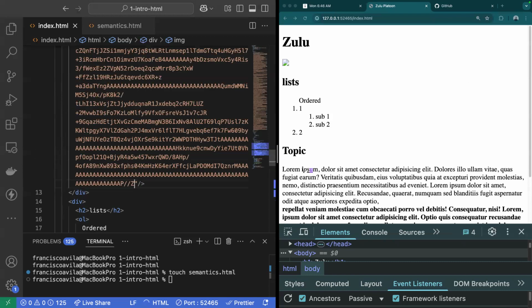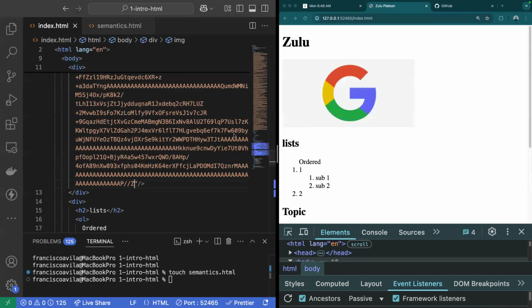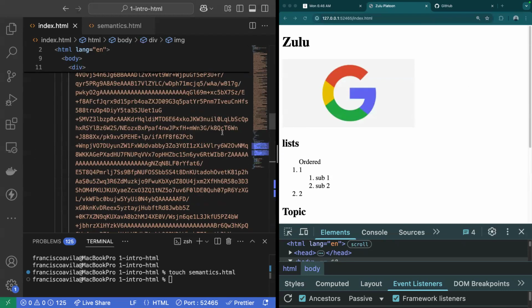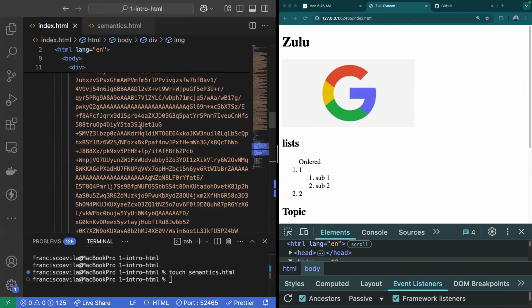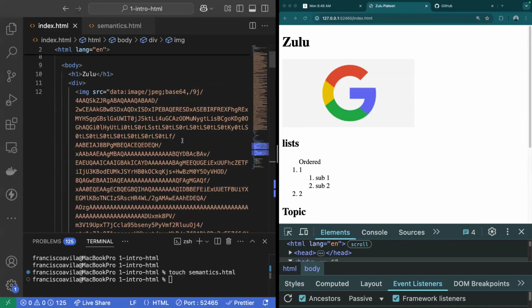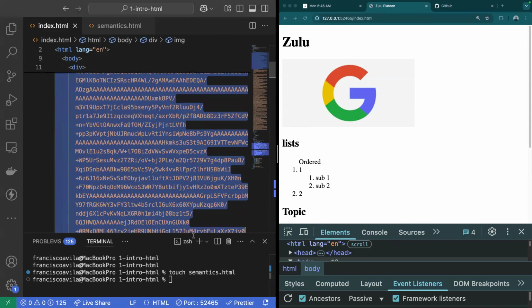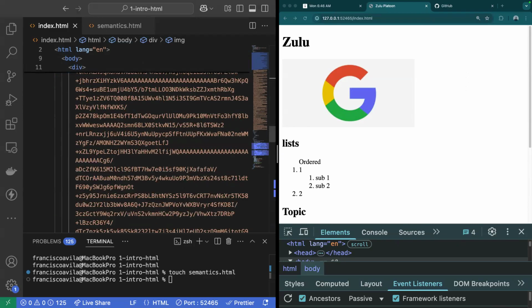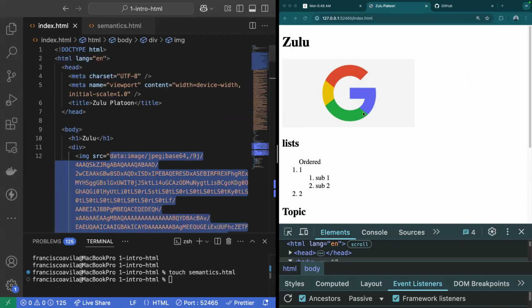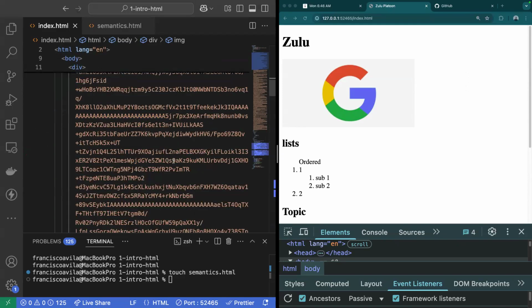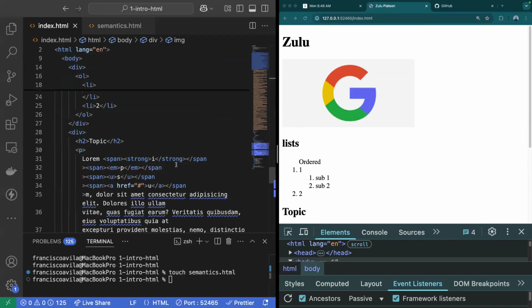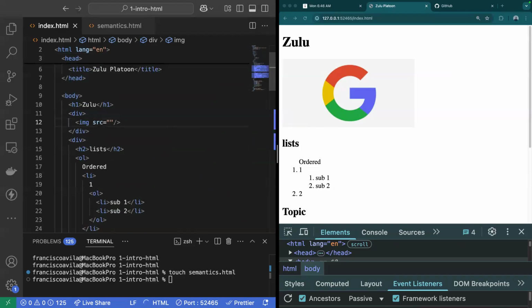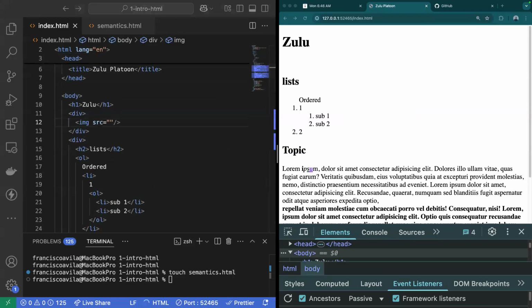Now, instead, I can always put in the address to something. If I went over to Google, and I right-clicked on an image, and I clicked on copy image address or image URL, and this is what it comes up. And this is the entire image URL as to where it's located on the internet. And that is the source for my image tag. That's how I'm able to see it. That is a ridiculous URL. Let me find something a little friendlier.